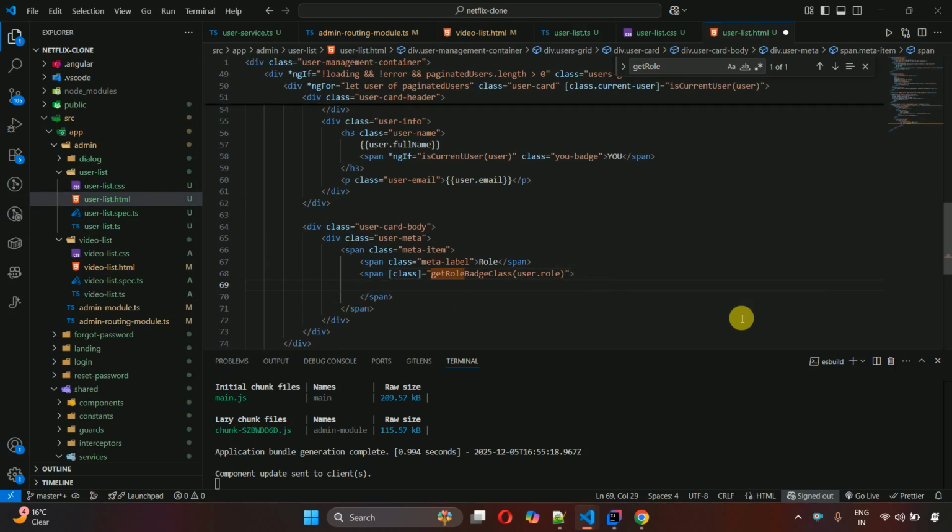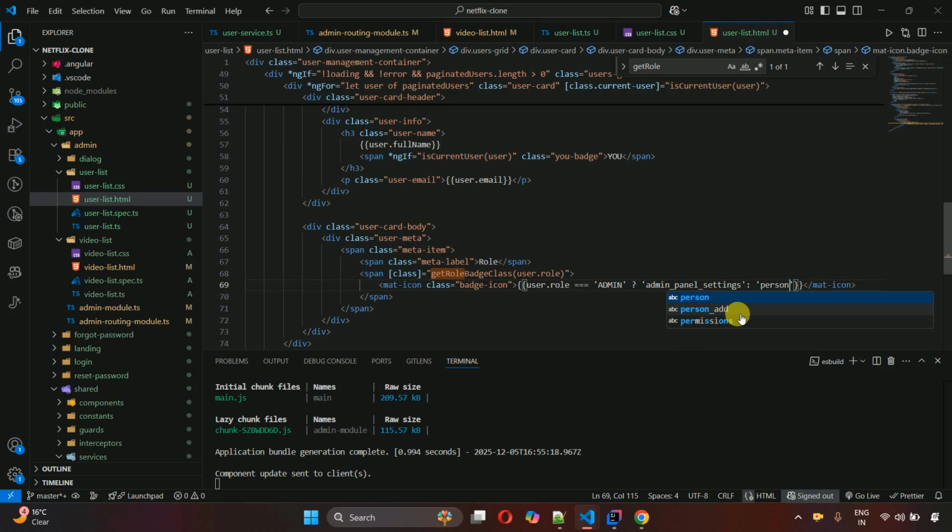And then inside this one mat-icon, and then we have class badge-icon, and then we have to show as per user.role, if it is admin question mark, then here admin_panel_settings, else it will be just a person icon.